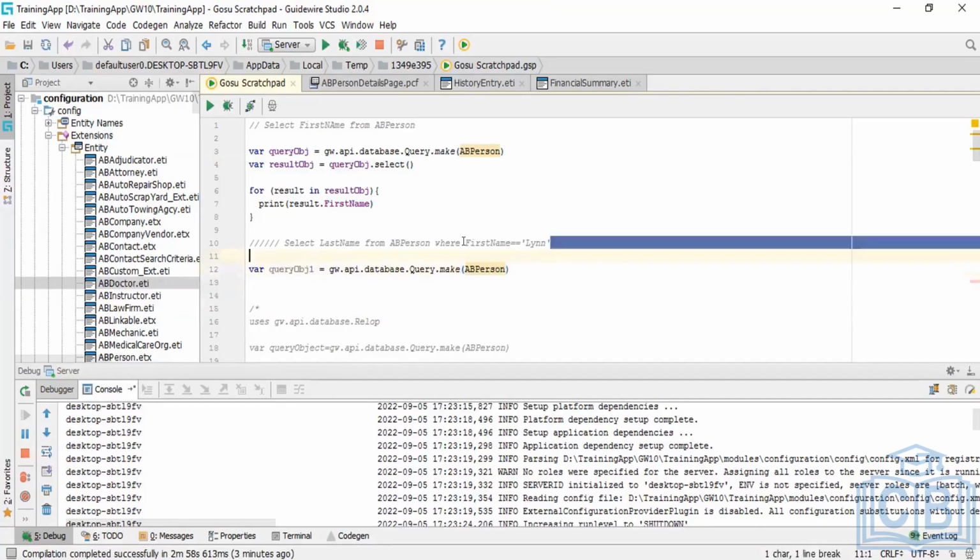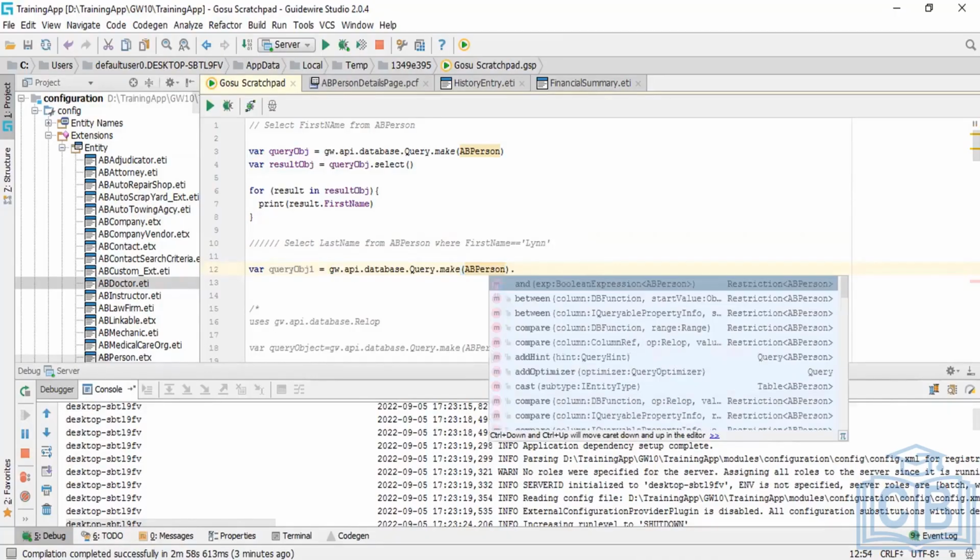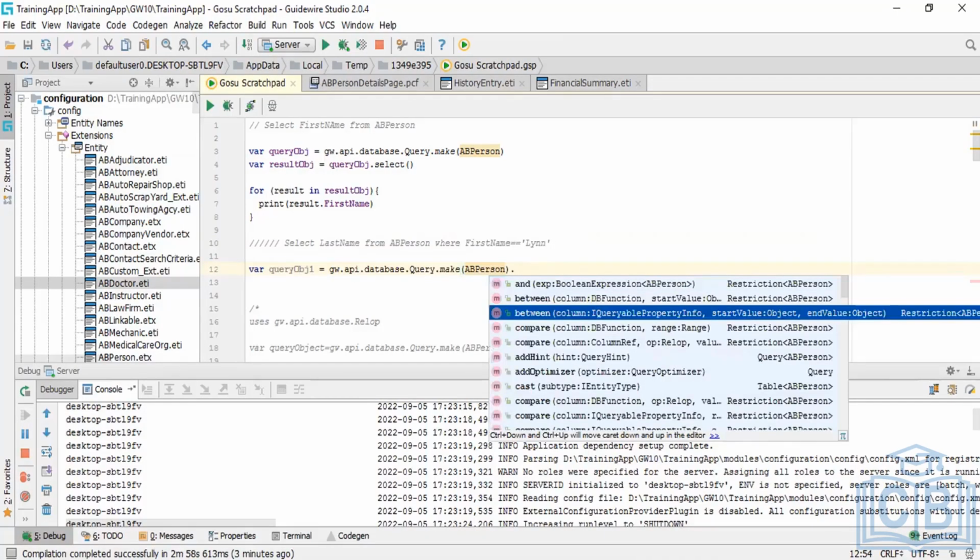If you want to add constraints, we have to add them in the query object, not in the result object, after we pick up the entity. After we have given the entity details from where the query has to fetch the results, we will put the constraints. Let's see what constraints are available.